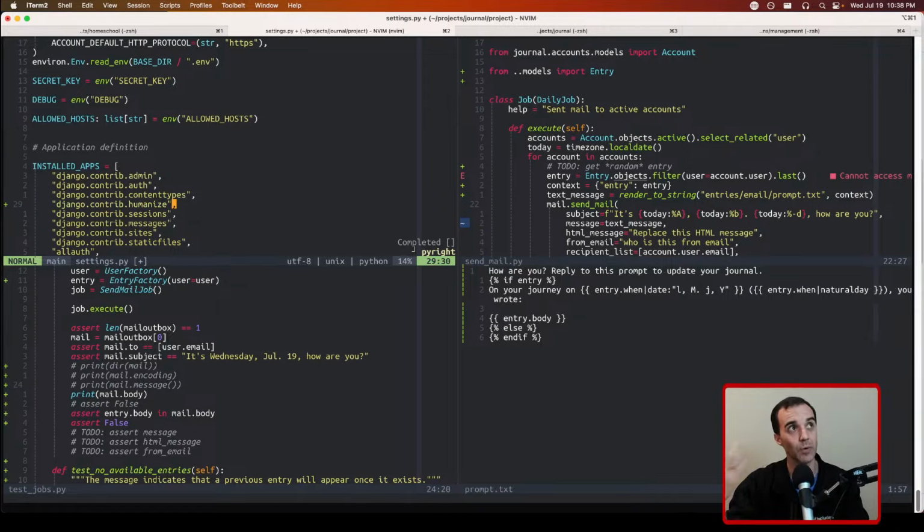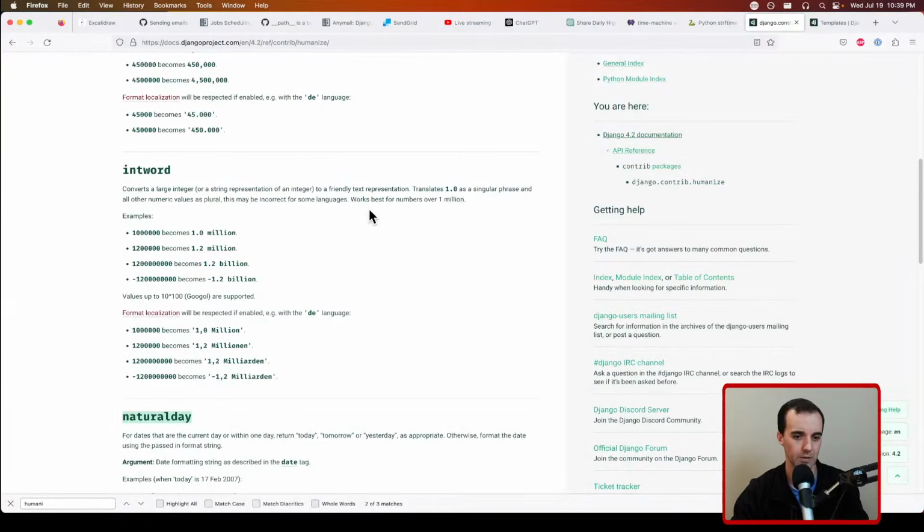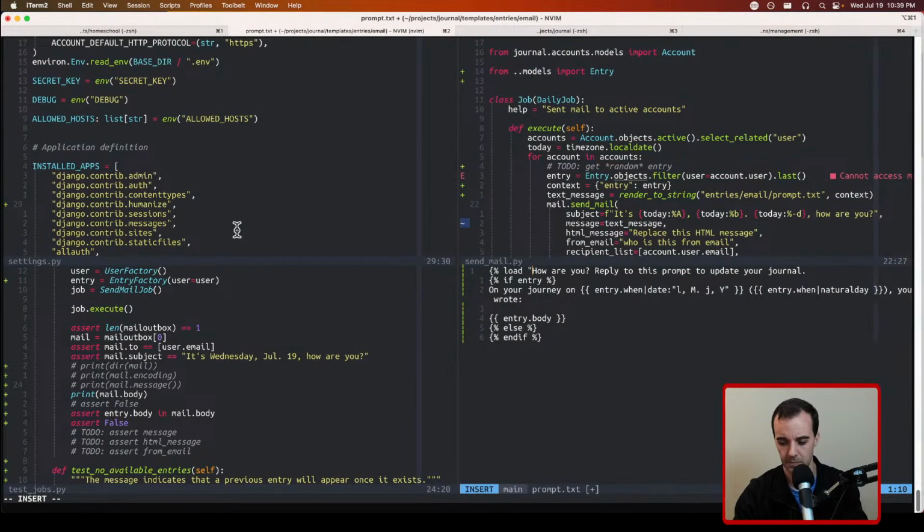But that's bringing in the installed app that makes it available, but there's another step. If you want to use custom template tags, you have to load them explicitly. This is where it might be weird. We might actually have to do something crazy, where I was talking about how you don't want to do them on the same line. We might have to do it like this: load humanize and then immediately have what follows it.